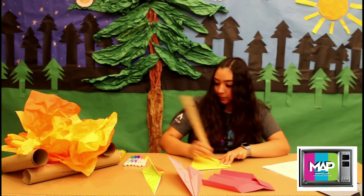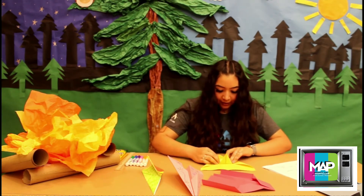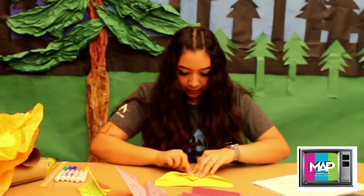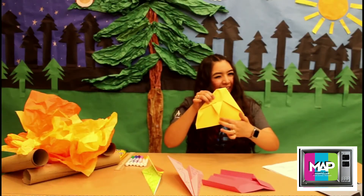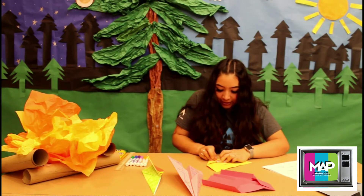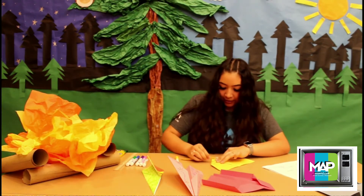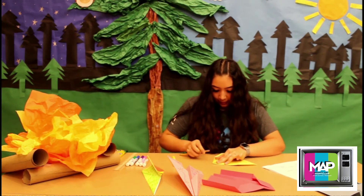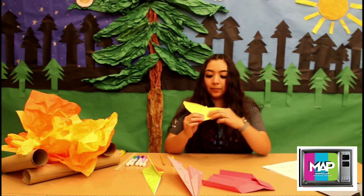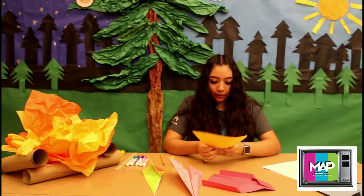Just like that. You're going to let it come back up. Now grab the two corners again and fold to where it goes right in half to that middle crease — you can see it, it's a little faint, but just figure it out. Do it to the other side and push down on it. Try to really flatten those creases. Just like that. Now what you do is you're going to hold it in place — bring that little top piece down so it kind of hugs the little line that you made.